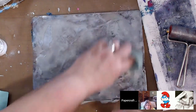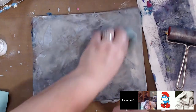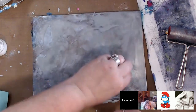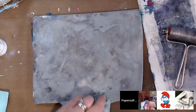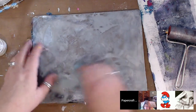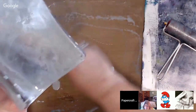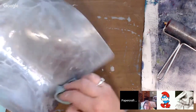You use all acrylic paint? No, I'm using inks. She's using re-inkers. Yeah, re-inkers. It's because I let it dry too much. Okay, I gotta go take this in the kitchen and clean it. Sheila says don't scrub it. No, I'm not gonna scrub it.